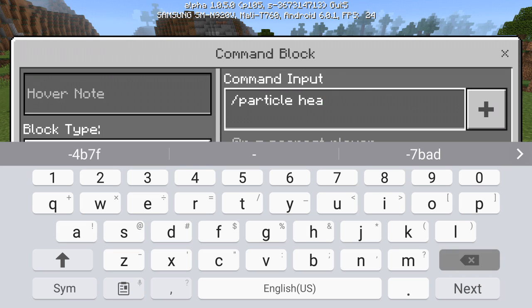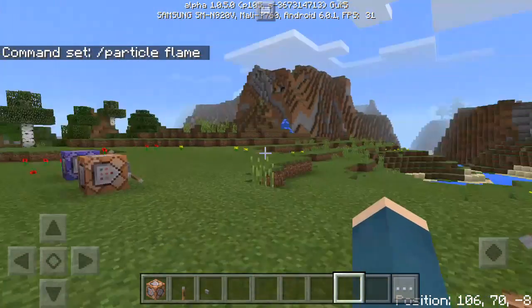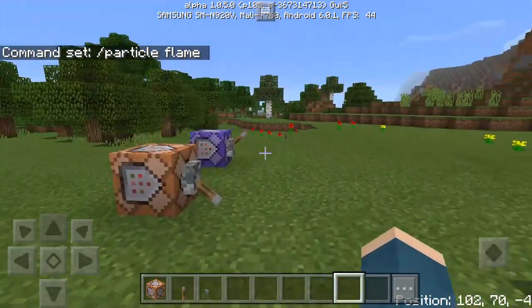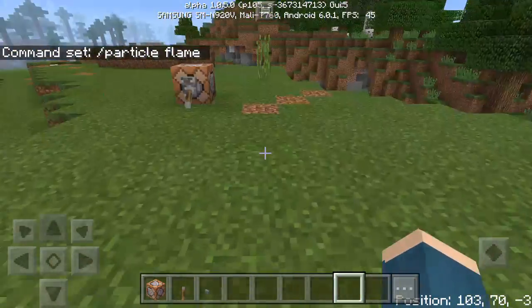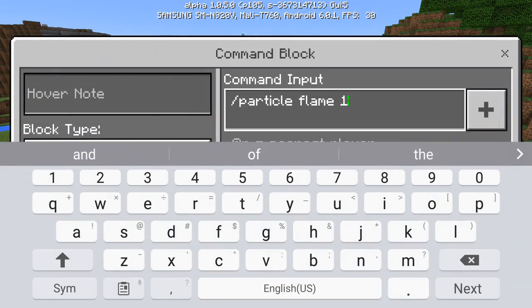So you're going to have to delete all the stuff that you just had in, and I'm going to be showing the flame now. And the flame, yeah, it's basically flame what you think. You see it around blazes and stuff, and I'm going to be showing this particle as well. So let's put in the same coordinates. Okay, so these are the coordinates for me. Oops, let me just fix that real quick. So those are the coordinates that I am using for my world.